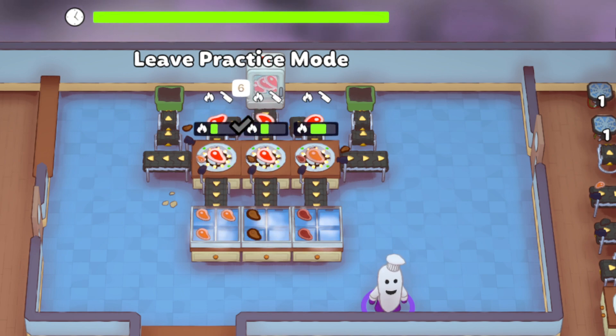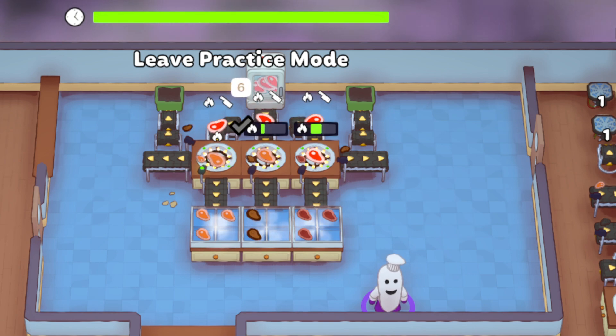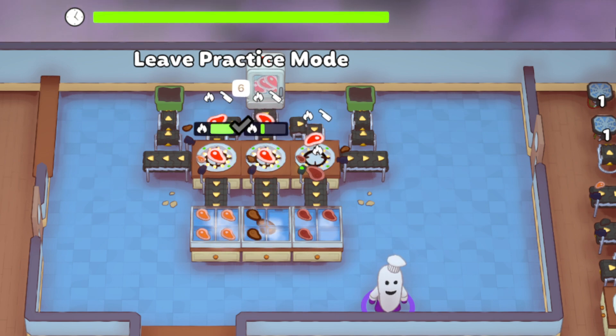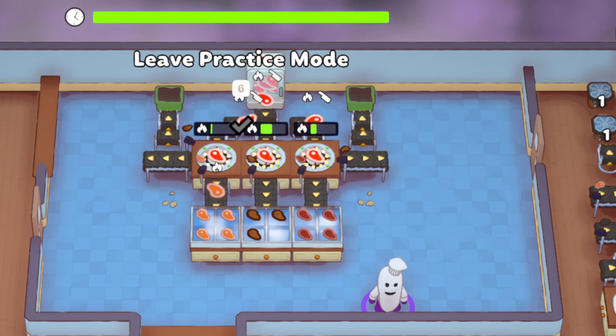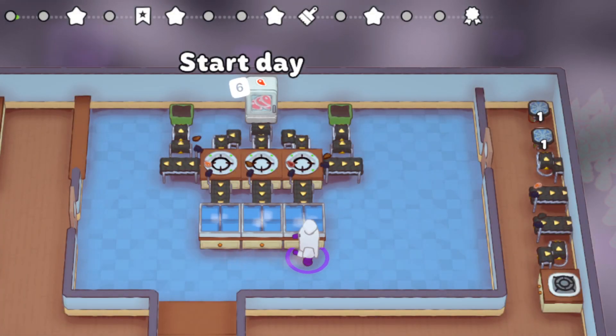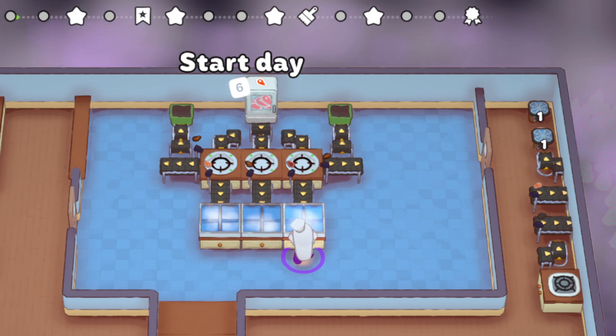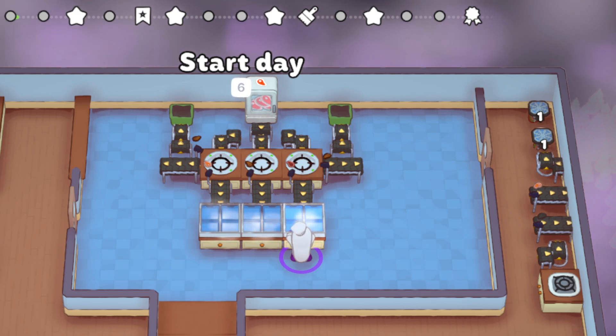You're not really feeding that many customers already — maybe 20 seconds into the run, something like that. And I'll reiterate for the last time: you have frozen prep stations — these will all be filled by the end of the day. By the time you take four of these out, you're not going to serve four people in 20 seconds. You're not going to do it in the beginning of the game unless you're calling everybody and rushing.